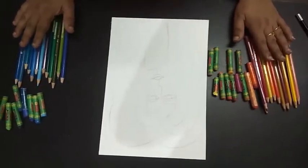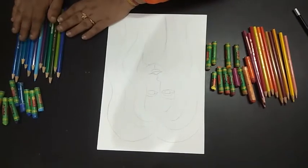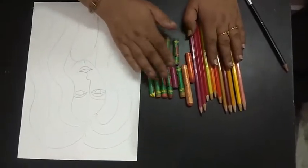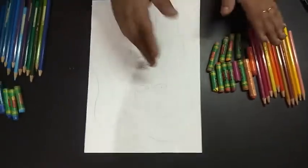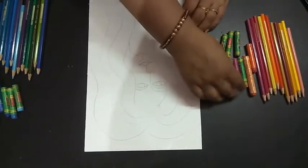Children, I have kept the colors here on two sides. All the colors which are blue, green, and purple — these family colors are cool colors, as they give us a cool feeling. And the colors red, yellow, orange, and violet — these are warm colors which give us a warm feeling. So let's start.